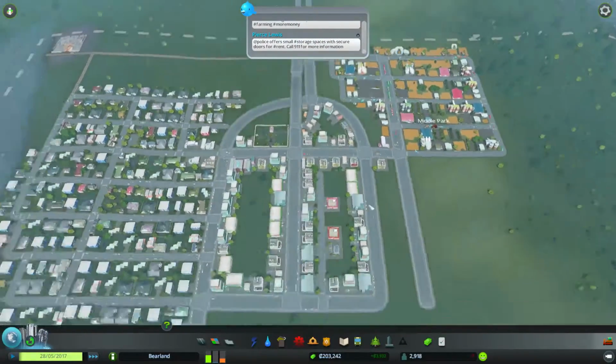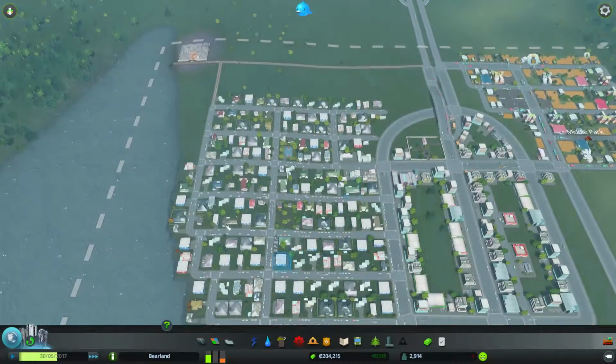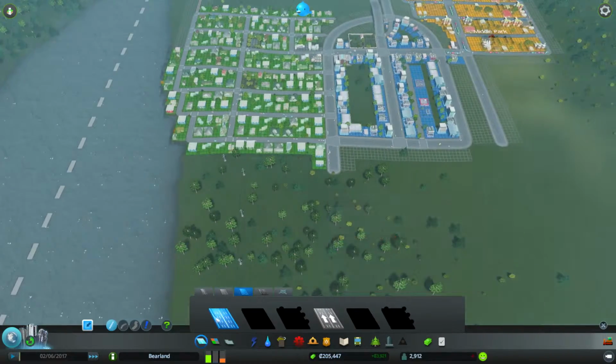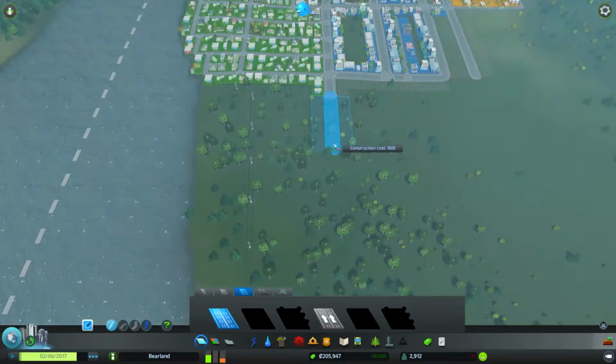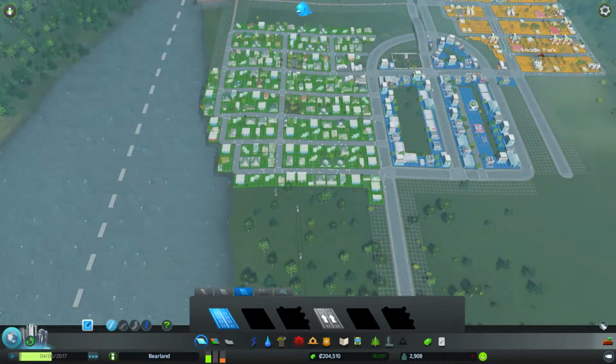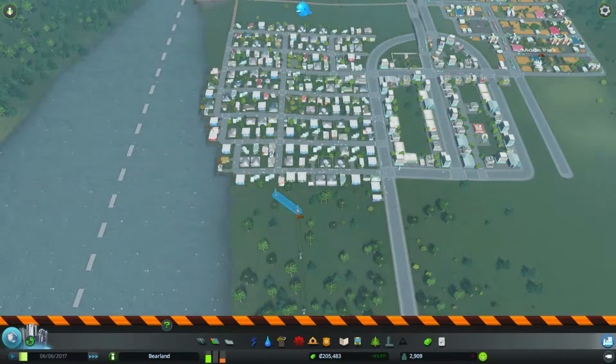Alright, so let's get back to work. I'm going to need more residential. And this isn't really a good layout for high density zoning, but in a low density area like this, or when you're starting out, it works fine. Alright, let's go down another couple of chutes, and then I'm probably going to need some more schools soon.